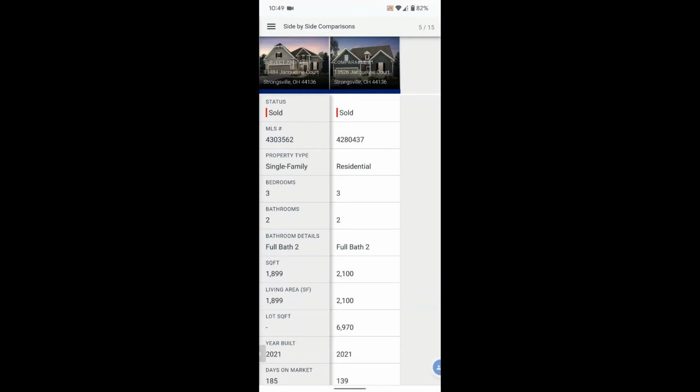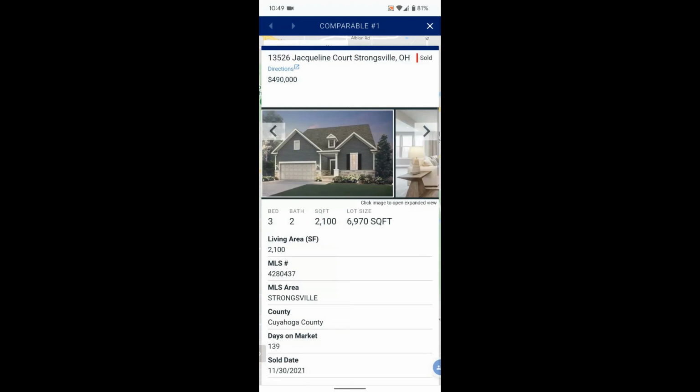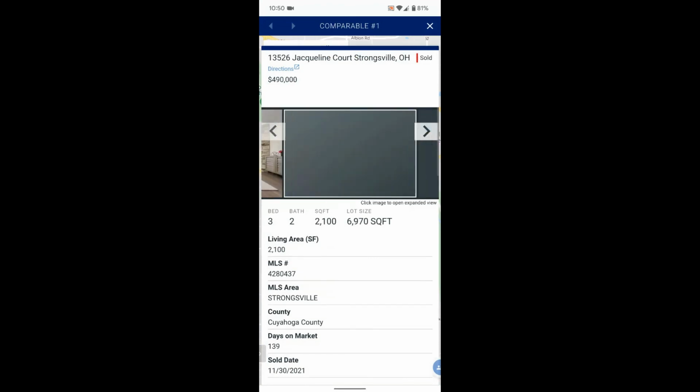But I don't lose interaction here. This is why I would always use this over the MLS, because not only am I getting the data for the analytical minded people that need to see those numbers, but I'm also getting the visual where if I tapped on the property itself, I'm still getting a full expansion of that actual page on the website. So I'm looking at the graphics here, okay? So as an agent, you're able to see if it's truly a match to your property.